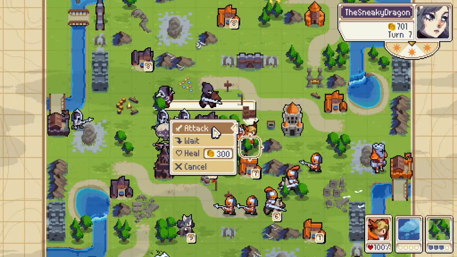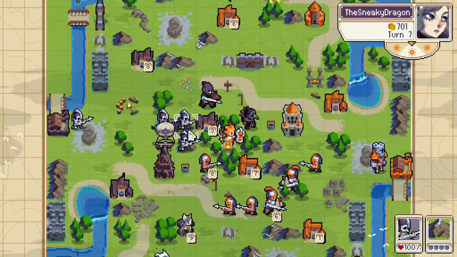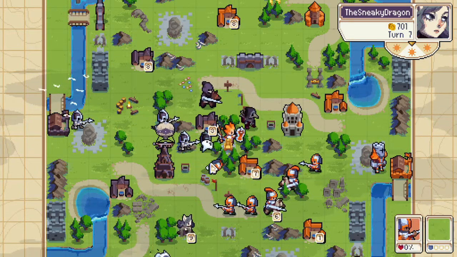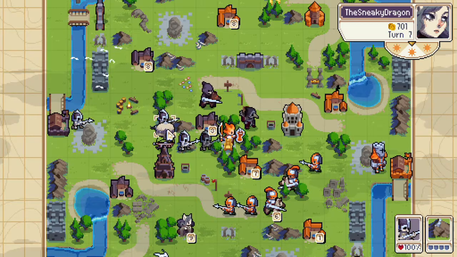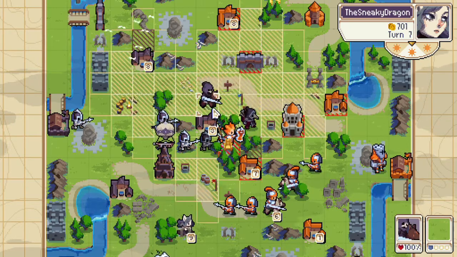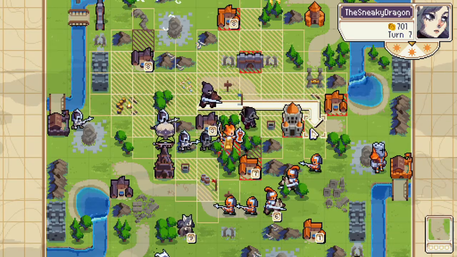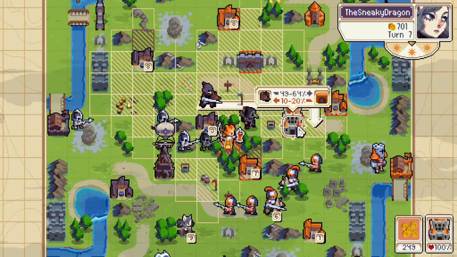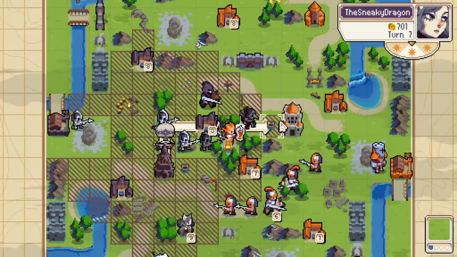Alright, a series of things we can do. First, we get rid of that harpy, because that's absolutely the right call. Then, we get rid of that pike. No question about it. Now, I really just want to kill this stronghold.